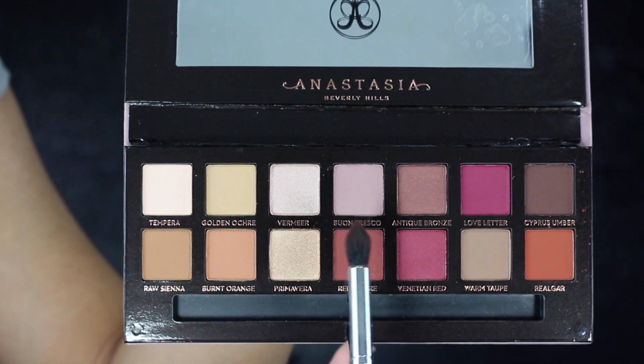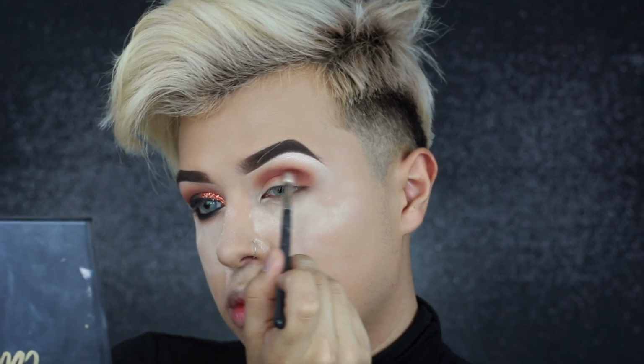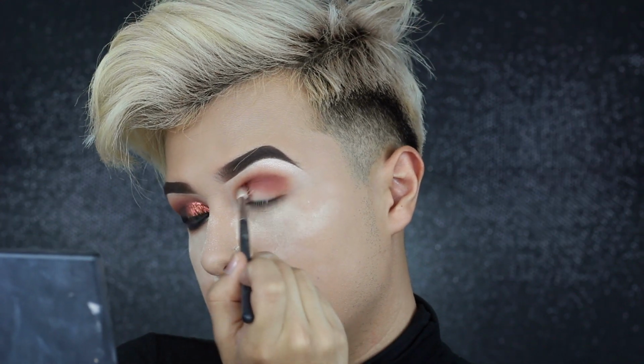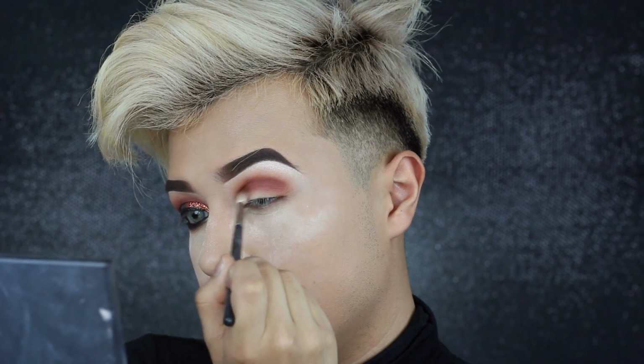Now to give the eye look a little bit more warmth, I'm going to be using this shade Red Ochre, and I'm going to be focusing this color on the crease as well, but more towards the lid, keeping it very tight. And I'm going to be using the Morphe M514 brush to apply that.